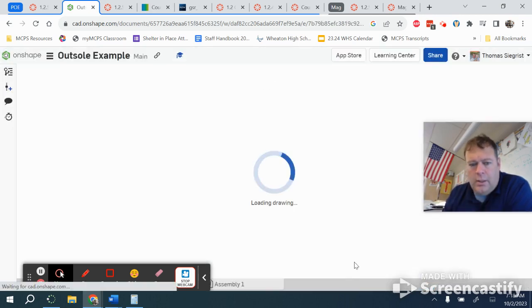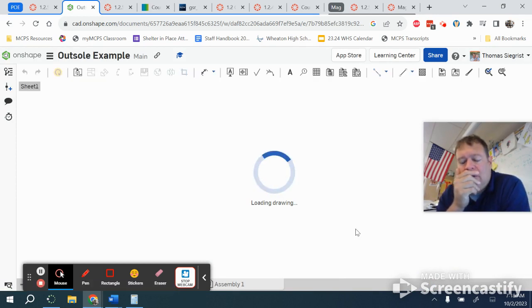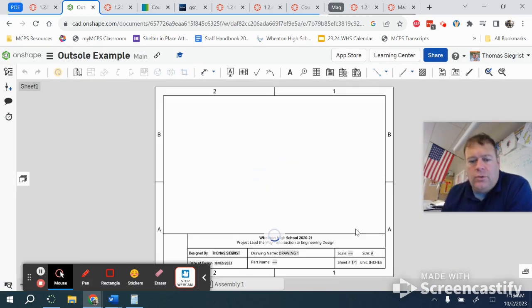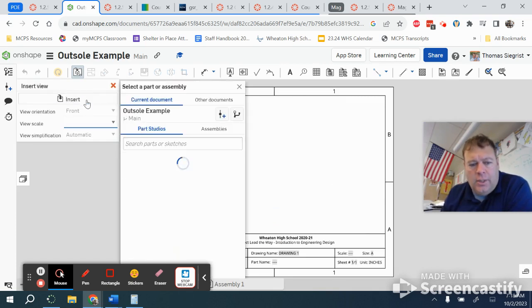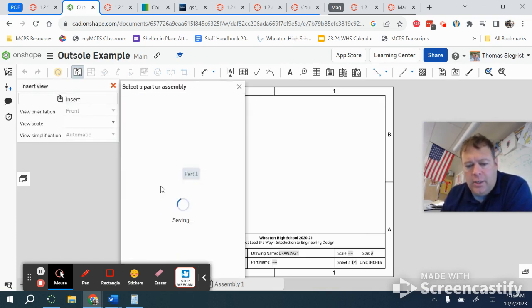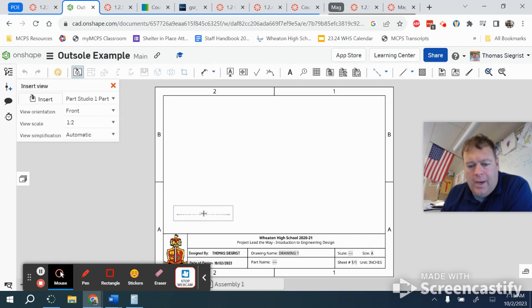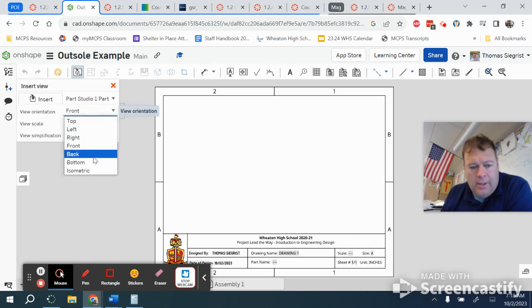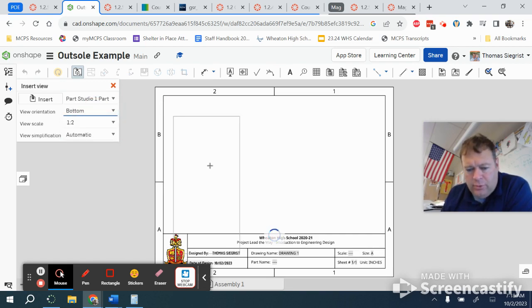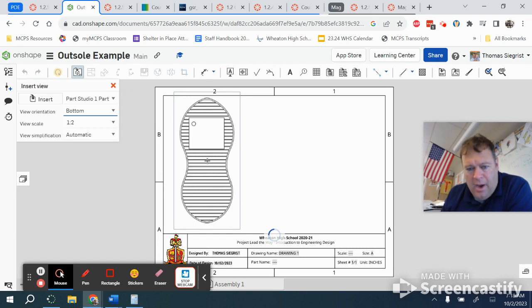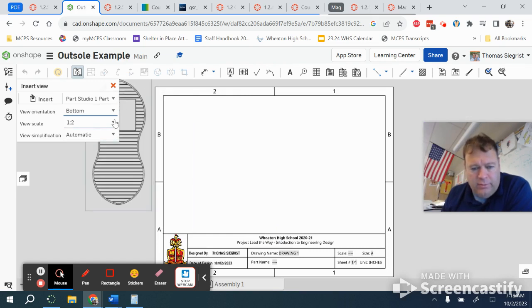And did I click it? I did. And what we've got to do is drop in that outsole. Now it's going to default to a view that isn't very good. The nice thing is, since it's there, I can just select it. And I don't want to put the actual front of the shoe as my front view. Recall from IED, it should be the one that shows the absolute most detail, which would be the bottom of the shoe, and that's really what I want to show off.